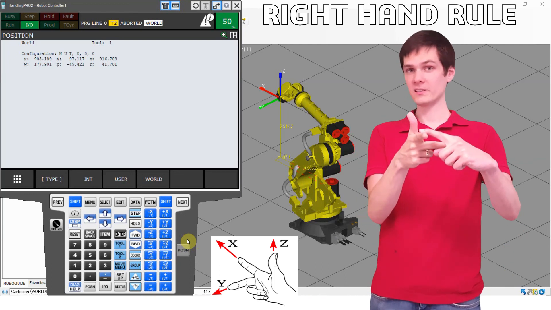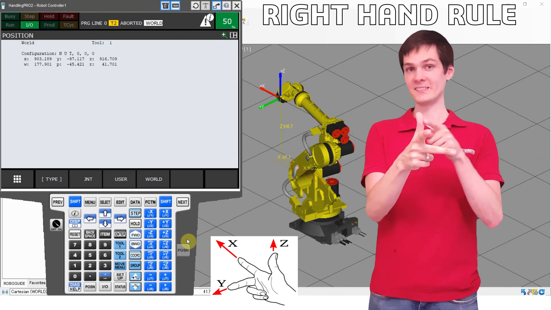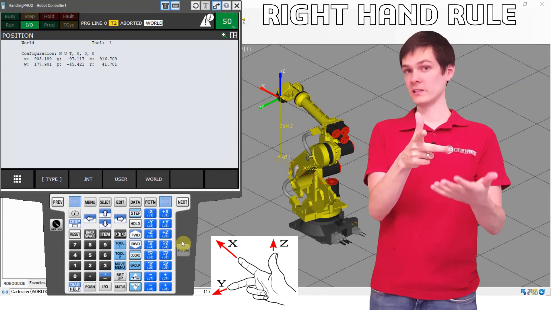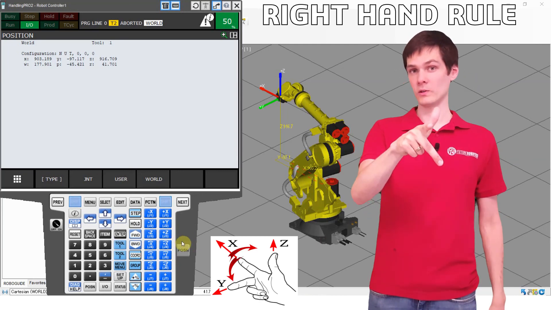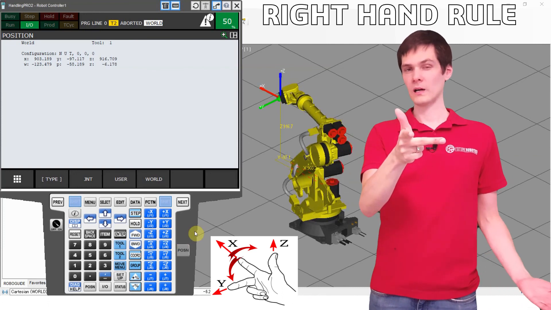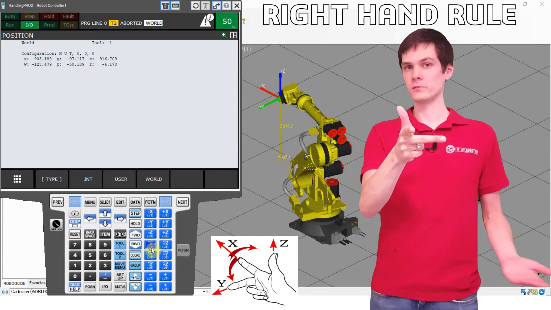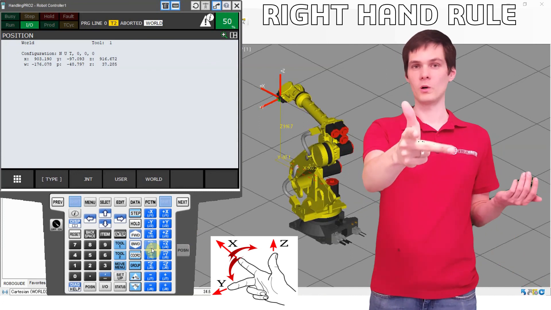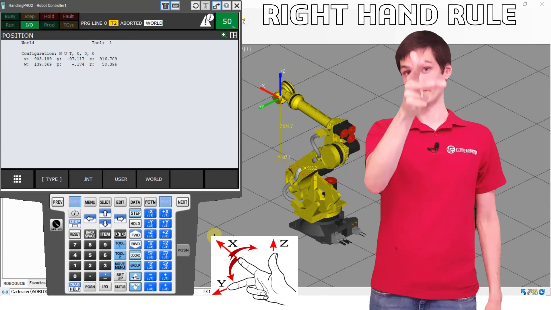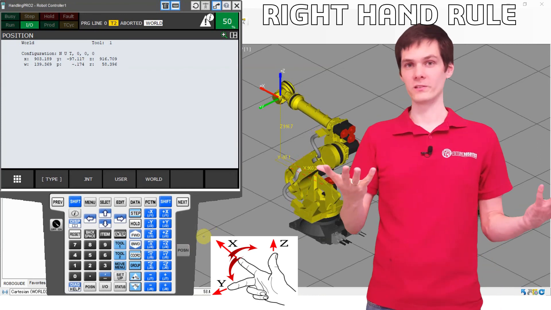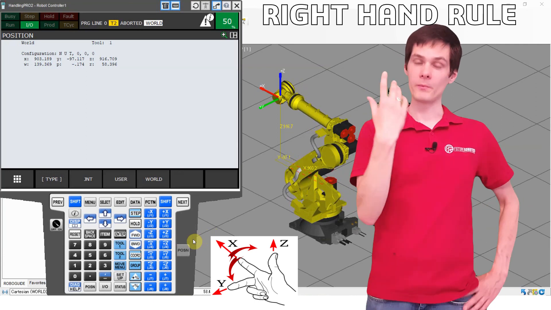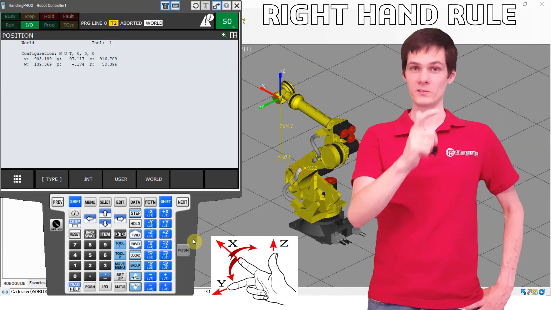Okay so when you want to rotate around axis x that means you want to rotate like this. But how do you know if it's plus or minus? With the regular axis it's easy because you know that that's the plus direction. What about the rotation? There is also the way to know. Remember the right hand rule? So stay tuned. Take your right hand, grab it like this with the thumb pointing up. And now imagine those are the arrows on your teach pendant key.